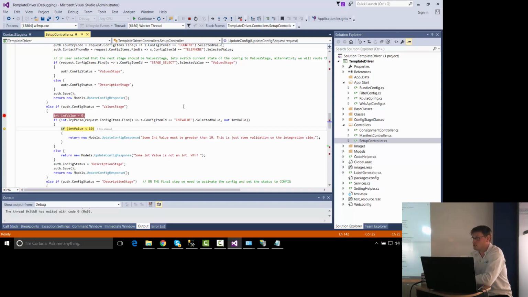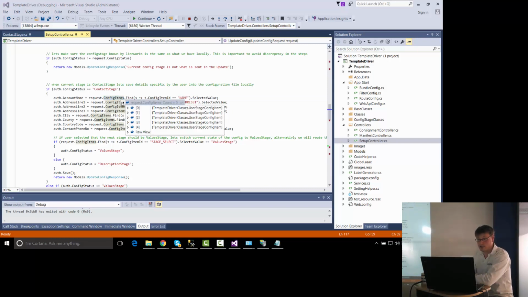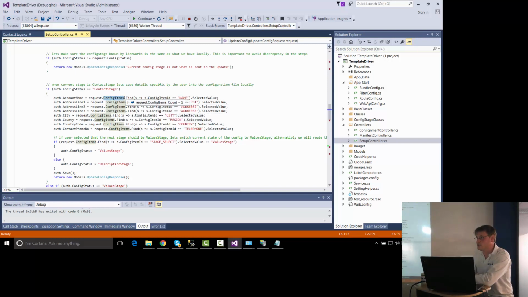Just for your own sanity in the code, make sure that if you save, for example, what I'm doing here is I'm just saying request config item, find this item, and just take its value. What if the request config items don't contain it? Alex, this is for you, it should be tattooed on your forehead. Don't expect this element to be in the list.